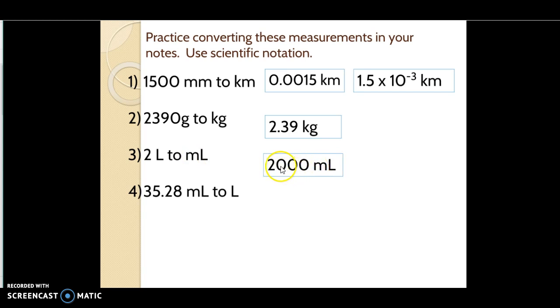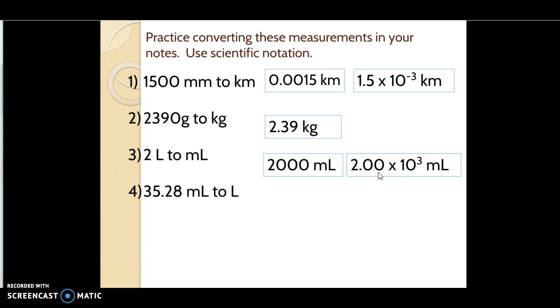Now, notice we've had these extra zeros before we get to our decimal, which isn't here, but it's implied. And so we can convert that to scientific notation. So if our decimal is sitting right here, we can move it 1, 2, 3, and since we went to the left, this is a positive exponent, so we have 2 times 10 to the third milliliters. Remember how I talked about significant digits? We could say 2.000, but we're only using 2 significant figures in this class, so we can drop that third zero and just leave it at 2.00 times 10 to the third.